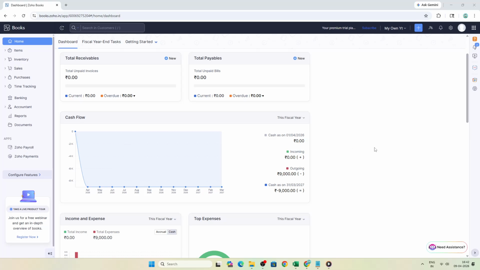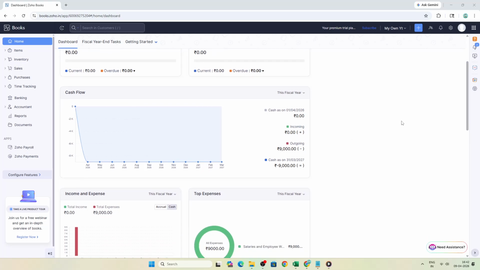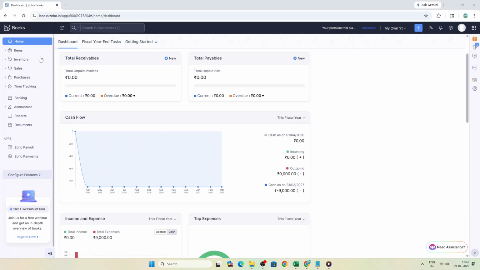In today's video, I am going to teach you how to create a delivery note in Zoho Books. A delivery note, called a delivery challan in Zoho Books, is the document that accompanies your shipment so the recipient can confirm exactly what was sent. It's not a bill. Think of it as a clear record of items and quantities delivered, which you can turn into an invoice once the delivery is confirmed.